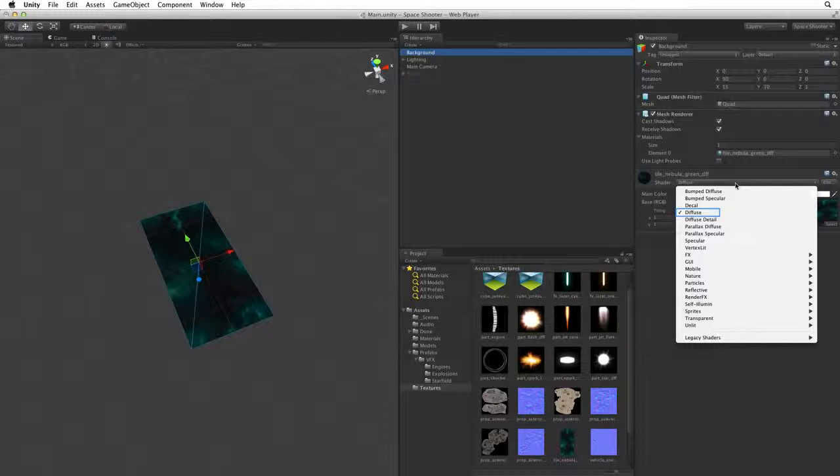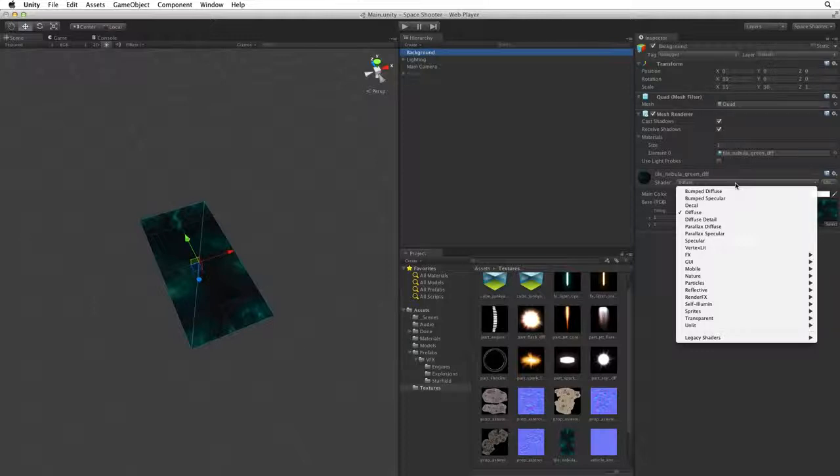Diffuse treats the texture like matte paint. The specular shader will treat that texture like glossy paint or shiny plastic. There are many other built-in shaders that come with Unity. More can be found on the Asset Store, and we can write our own custom shaders. For more information on shaders, see the information linked below.